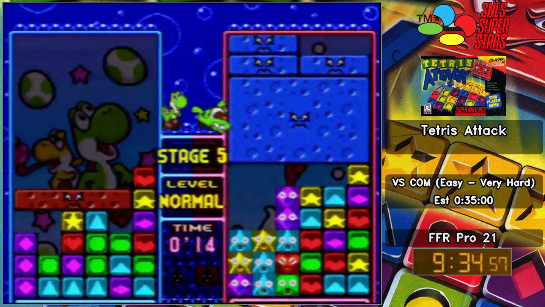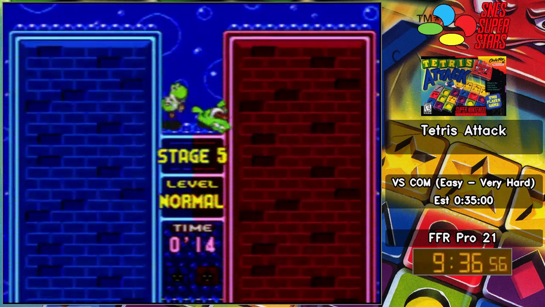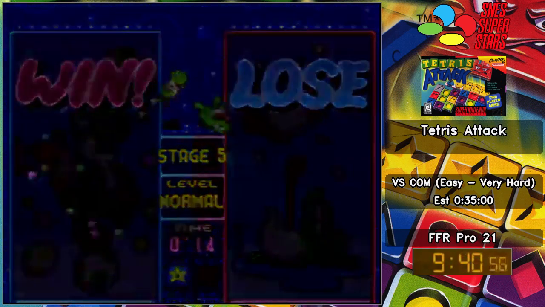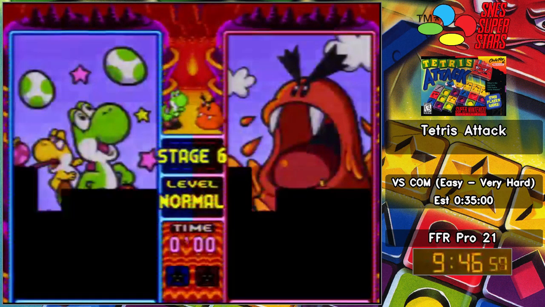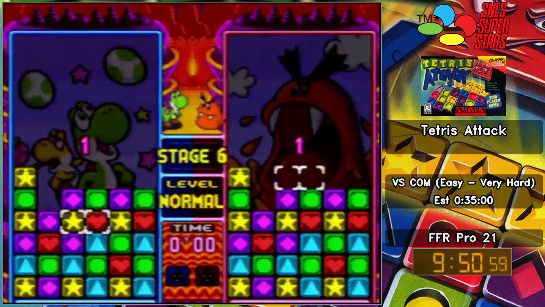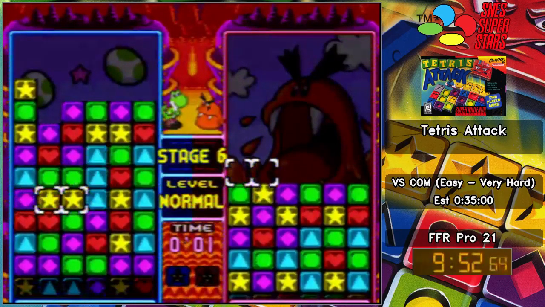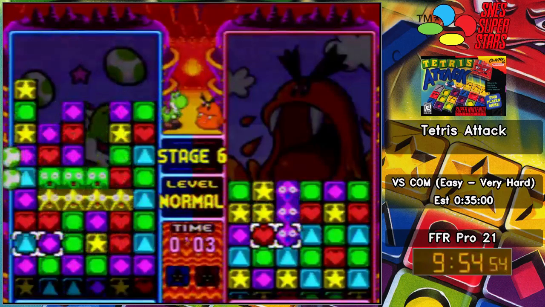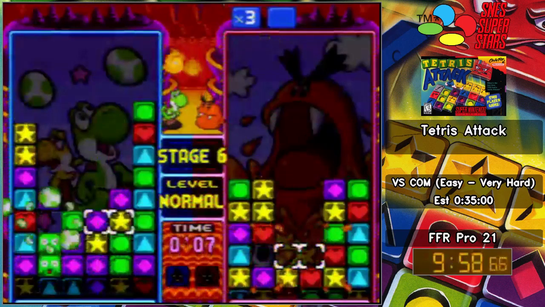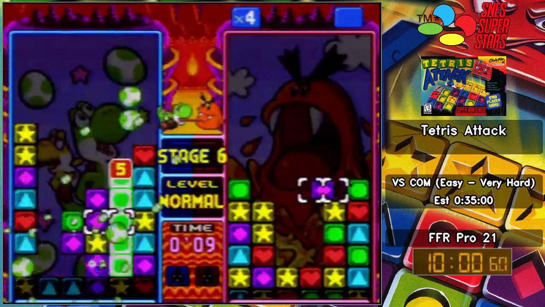Ooh, nice. So yeah, the strategy here, if you really want to go for a really fast time, first of all, lag chains, once again, really help. Like that right there was a lag chain.